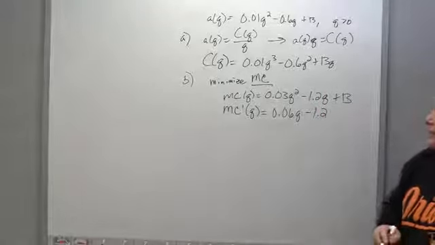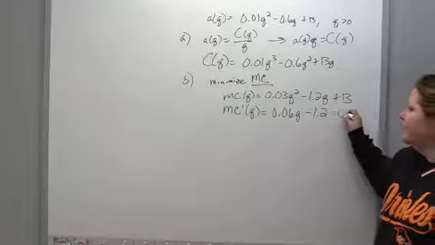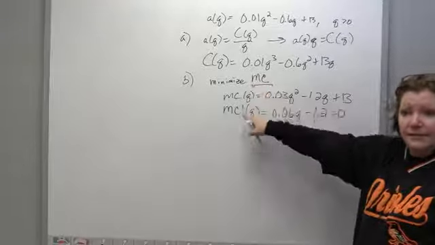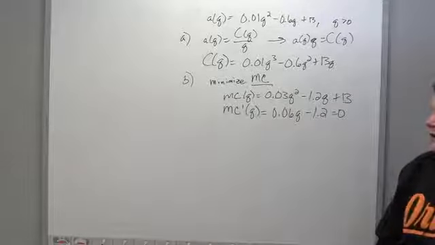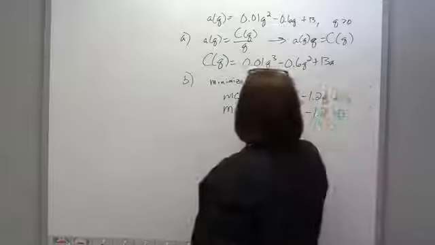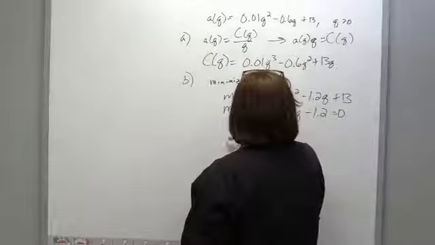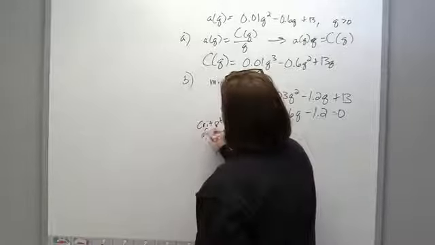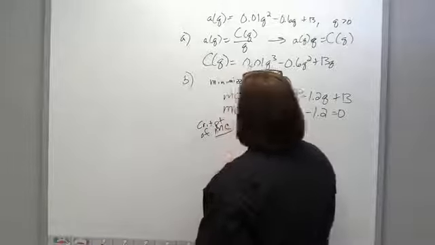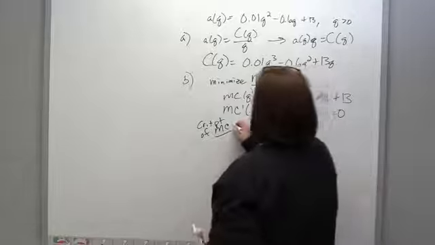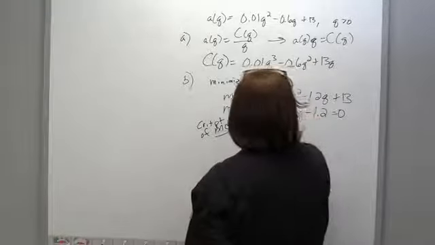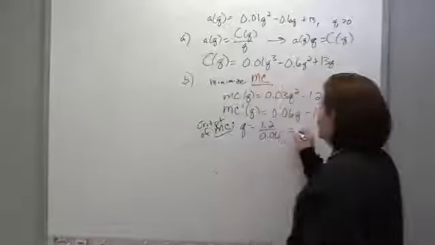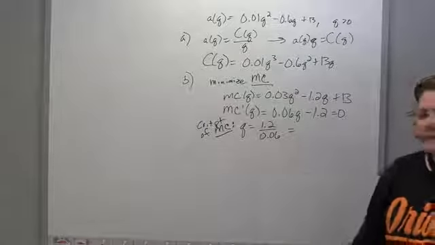And in order to find the critical point, we want to set the derivative of what we're trying to minimize equal to 0. And we get, this happens when, so we have a critical point of marginal cost when Q equals 1.2 over 0.06, or 20.